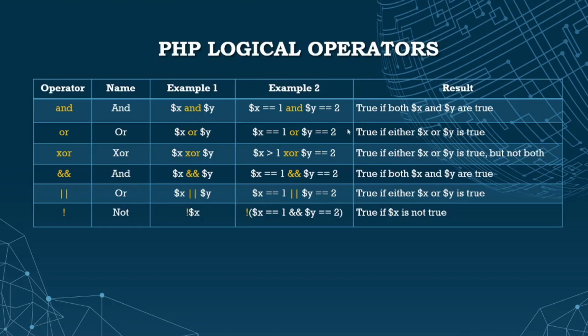Okay? Now, when it comes naman sa XOR operator, it will return true kahit isa sa kanila yung mag-true. Okay? As long as hindi sila both. Okay? Katulad dito, true if either x or y is true. Okay na. Basta hindi both. If ever, kasi maging true yung condition 1, maging true yung condition 2, then it still becomes false yung condition natin as a whole. It is because we use the operator na XOR. So, dapat either one of them lang po. Okay?